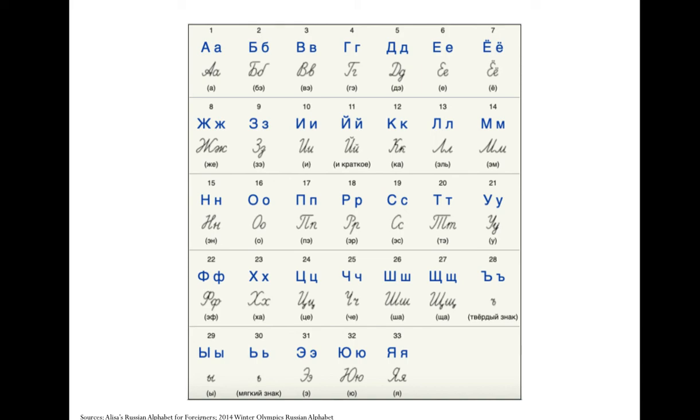Here are all the 33 letters of the Russian alphabet with print and script versions. In the next lesson, we'll talk about the letters one by one and we will also talk about the pronunciation of letters in relation to each other. For example, why the word library is written as Bibliotheka, but it's pronounced as Bibliotheka. Until next time, До свидания!